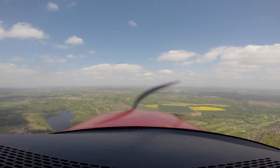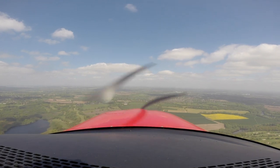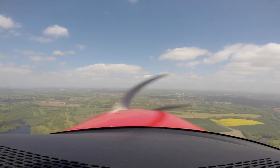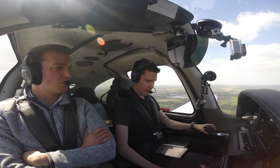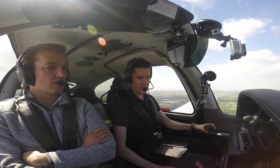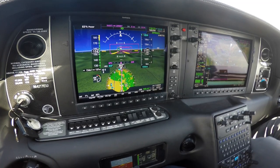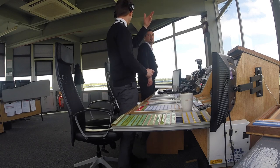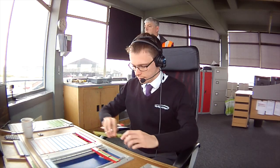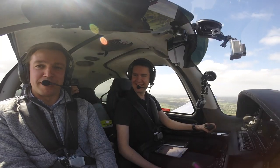So we're now currently routing down the low-level corridor, a sector of airspace between Manchester and Liverpool. Next is going to be Barton. We're going to go in for three low approaches and then depart. The point of that is really just to get a feel for the aircraft at slow speed, at circuit speed as well, and different power changes, flap changes, and how the aircraft handles. The guys at Barton invited me along and said it'd be good for me to do some approaches there. That's really good of them. Looking forward to showing off the Spectra wingtip light.